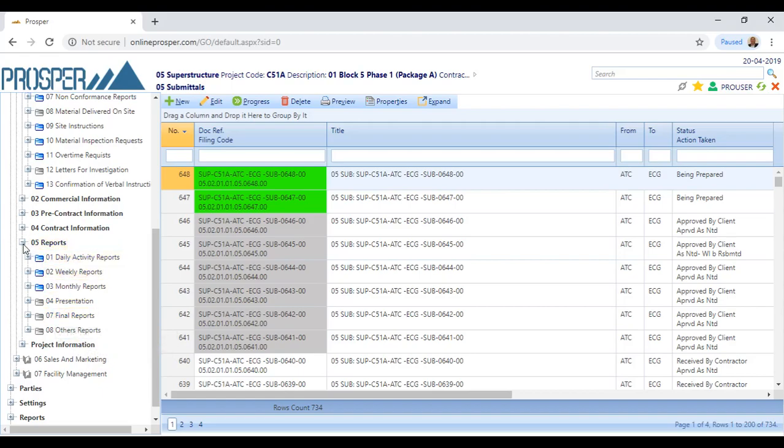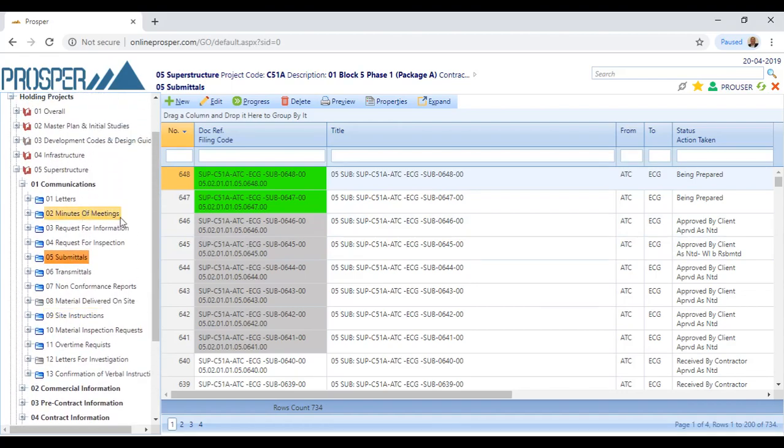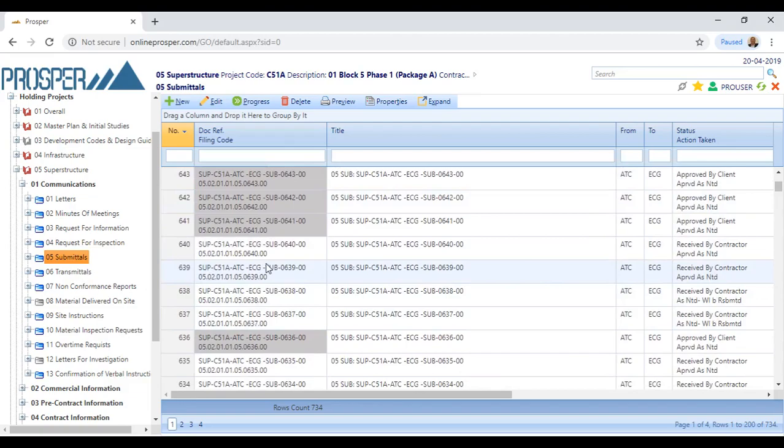Now, let's go back to this submittal that we are looking at. Let's take a look at, for example, a submittal like this one. Or let's move to something like this, okay? This is a submittal. It has a number 39, because within this project, this is submittal number 639. It has 050201. Remember the 050201, why? Because we are under the project 050201.